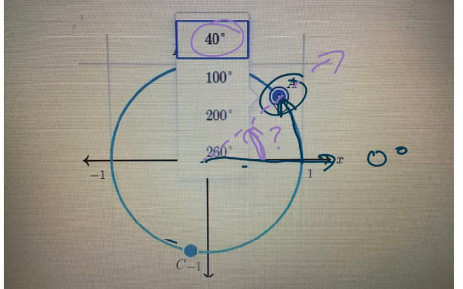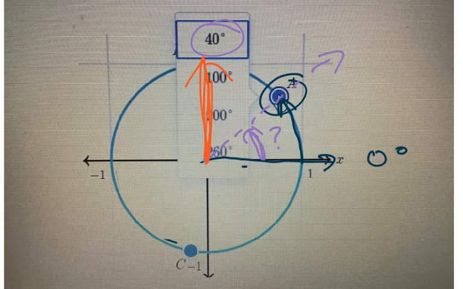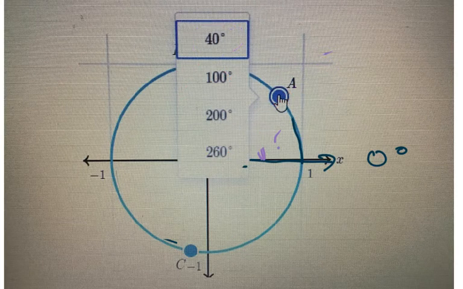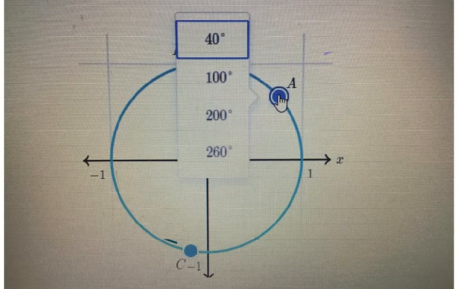Remember, guys, 90 would be straight up like this, right? And this is a little bit less than halfway to 90. Half of 90, by the way, is 45, which hopefully you know. Okay, so does everyone agree that one's a 40? That's all you have to do. Just click on the 40, and you'll get the right answer.